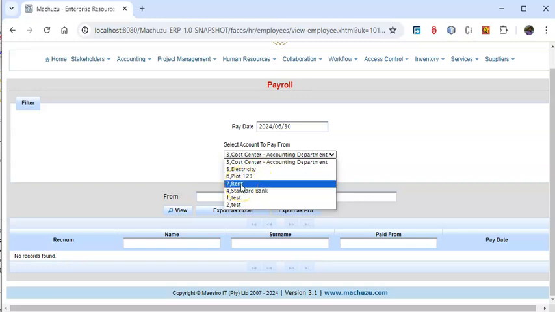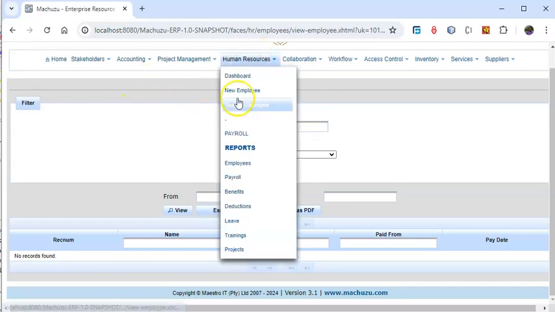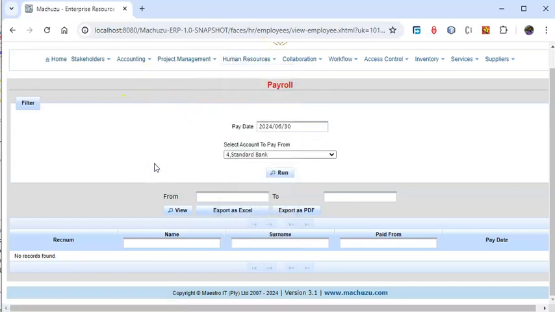Remember we defined a rent account, but right now let's say we pay from a standard bank account, or whatever bank that you make use of, and you run. When you run, it basically looks at all of your employee records, their salaries, and generates pay slips. And then they'll appear as a listing. And you can print them out or email them or whatever.